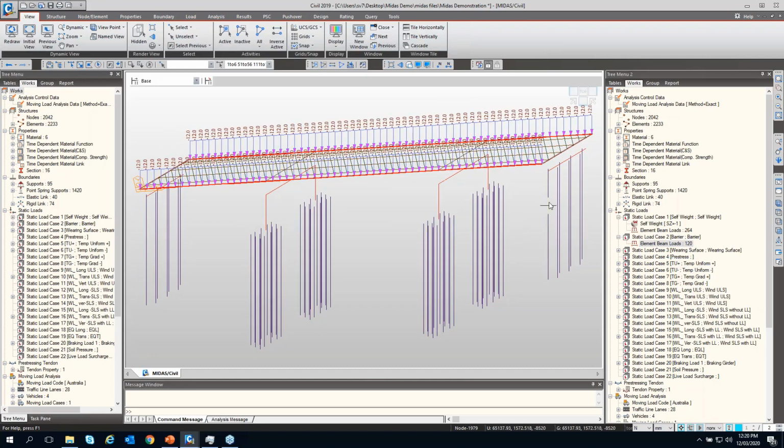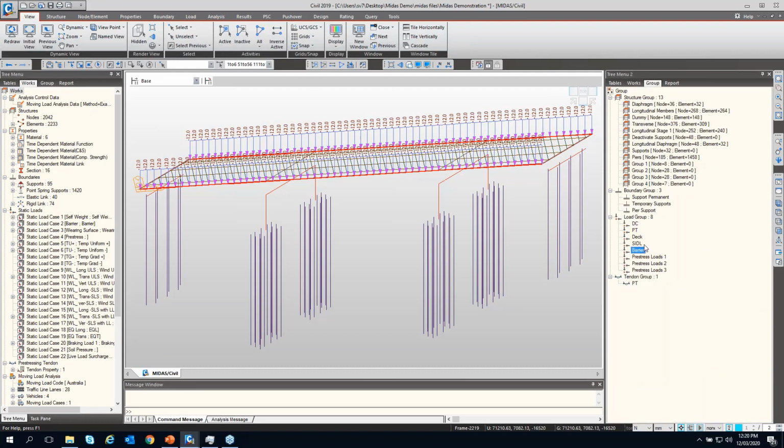Because there's a shortage of time, we can't really model all the loads in. We can't really model it from scratch and apply all the loads. So I already have a model, and I'm showing you the basic tools that I think are present in Midas and which are not present in Spacecast. So yeah, and the temporary supports.